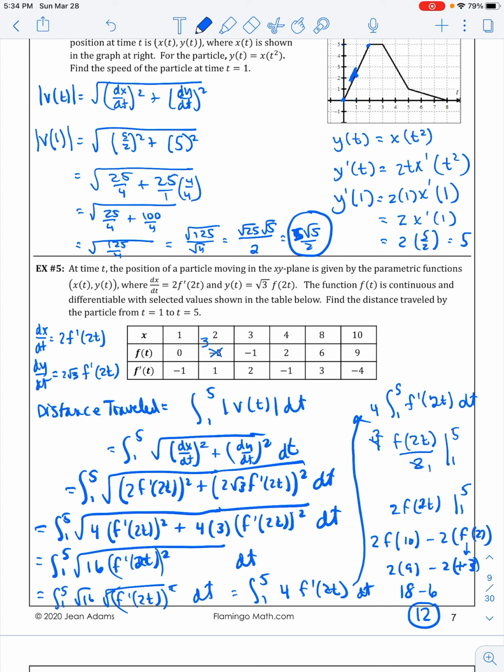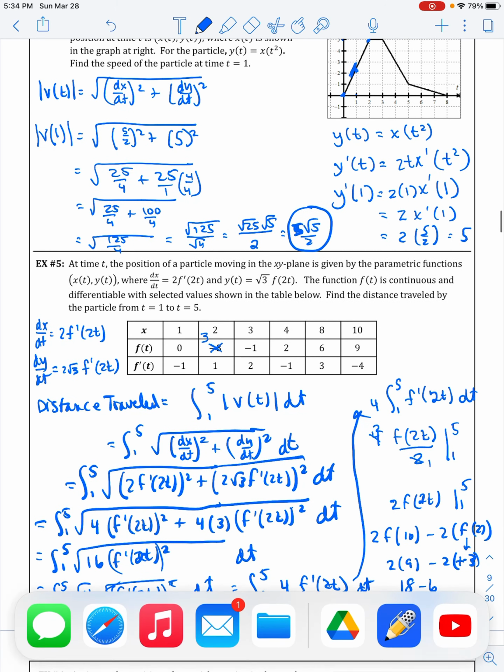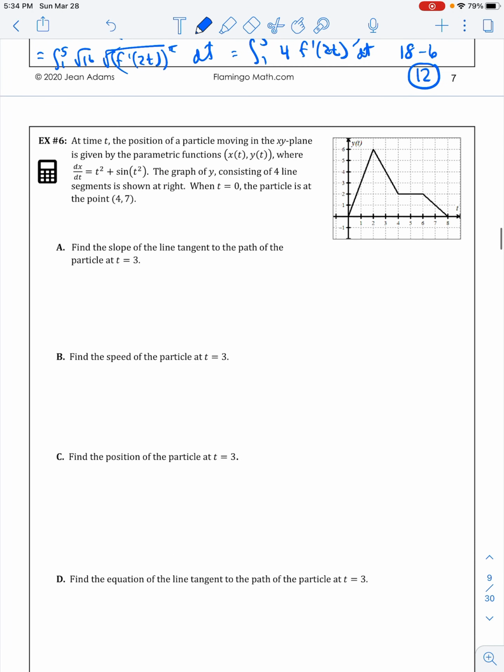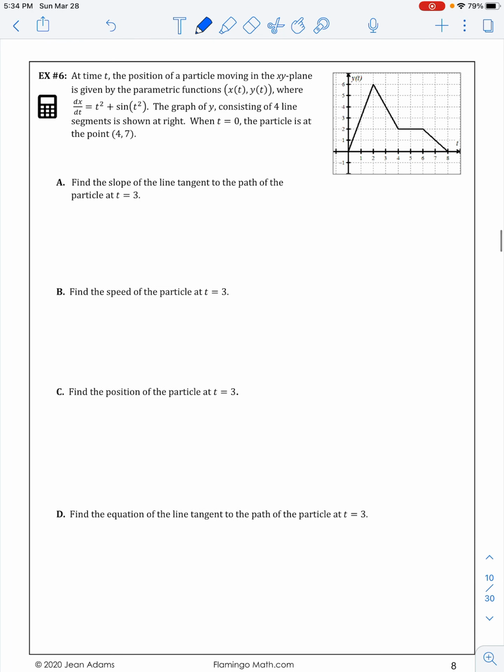Because it looks like the paper that I did the work on has positive 3 there, and the one that I have right now that I'm working with you had negative 3, but I'm going to cross that negative 3 out and put a positive 3. It looks like all the other values are exactly the same. Yep, because I just checked all of them. The only one that wasn't was, of course, this one that we needed. So my answer is 12 if you have positive 3 there. Oops. Okay.